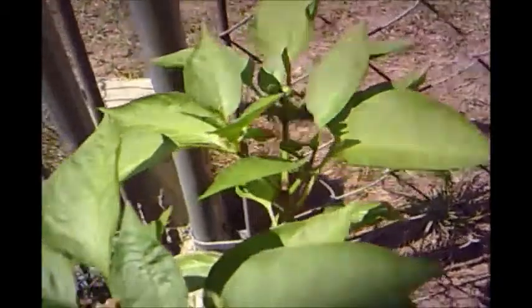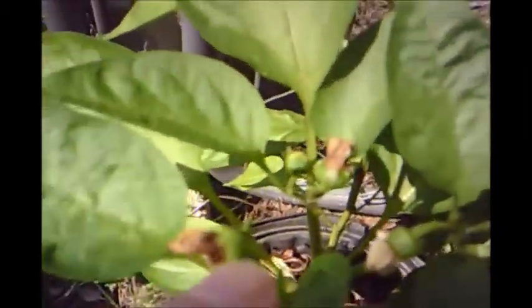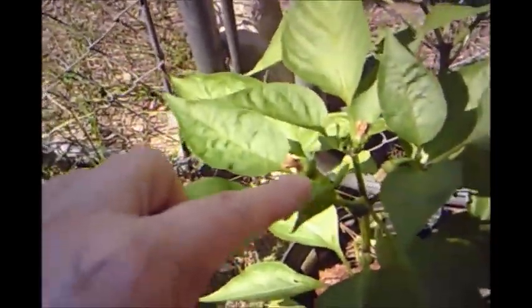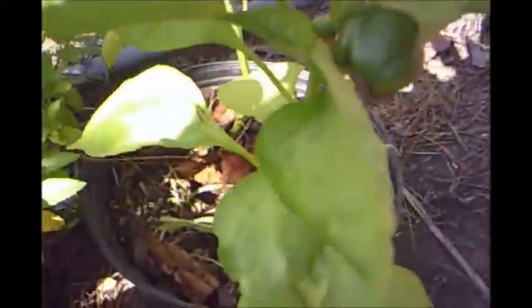We keep the peppermint between the peppers — that keeps mosquitoes away. These are all budding, that's what you call it. This part falls off right here — you see this? This is all going to be a pepper. This right here is going to fall off, then it's going to look like this and turn into a pepper.